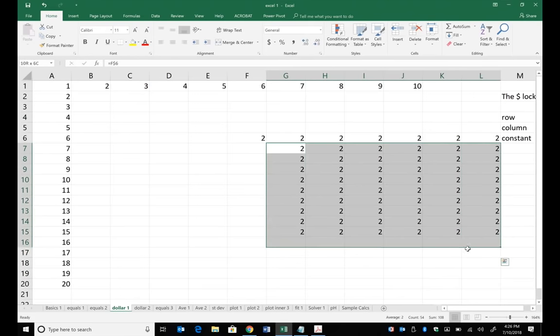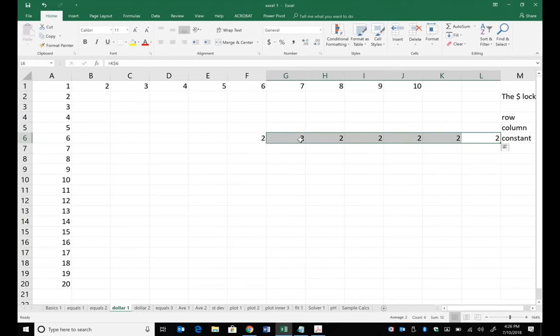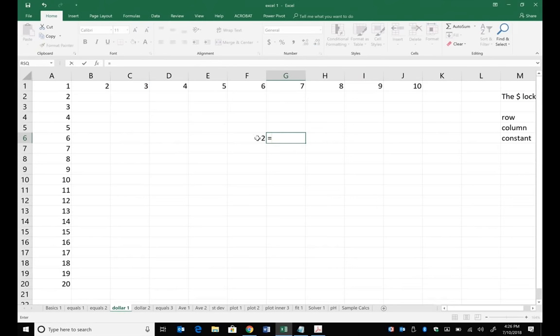And in fact, you can actually make that a constant quite often. And you're going to do this a lot when you do work because, and I'm going to show you an example, it makes this a lot easier. So this cell will equal this cell. And I'm going to say, don't change the F, don't change the 6.